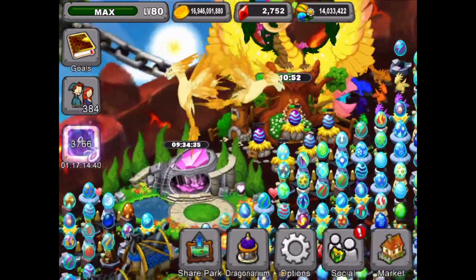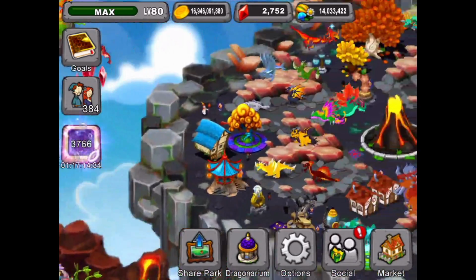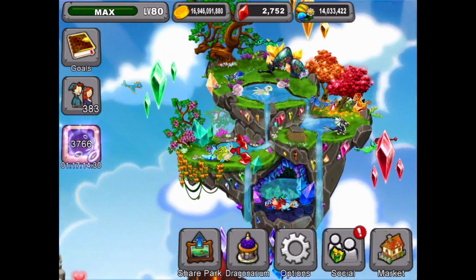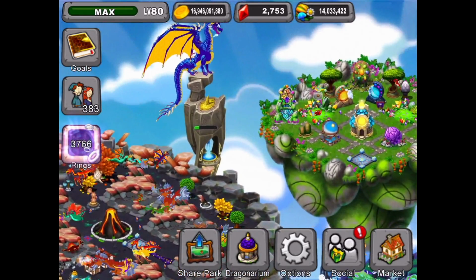And I have Gia ready. Dragons are breeding. The quest is still going here, and also the quest for Kairos. Oh, we should cash out this gem here. And the quest for Kairos is still going. And we've cashed out everything.